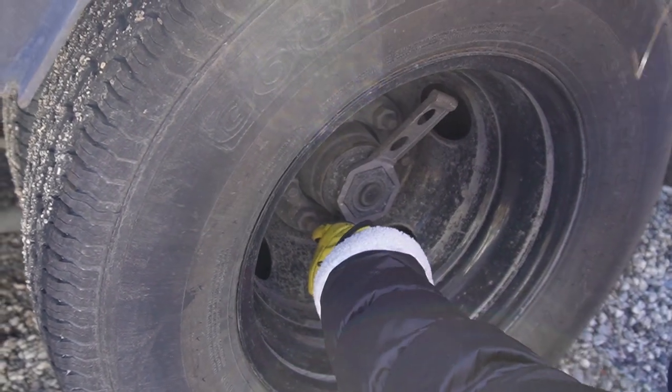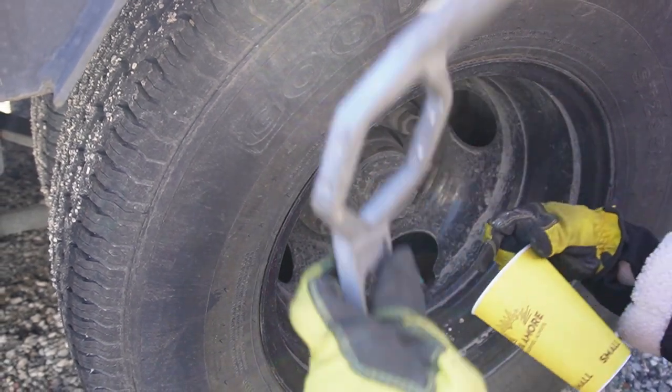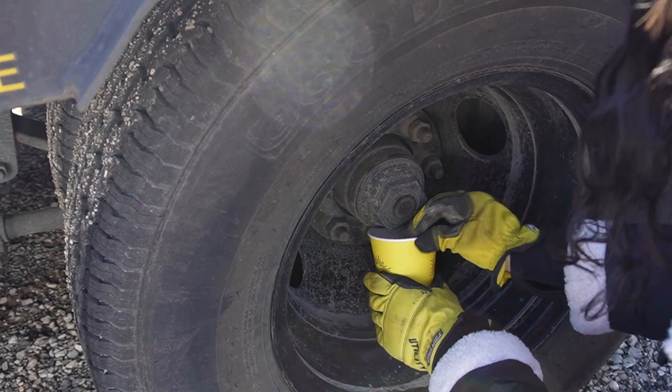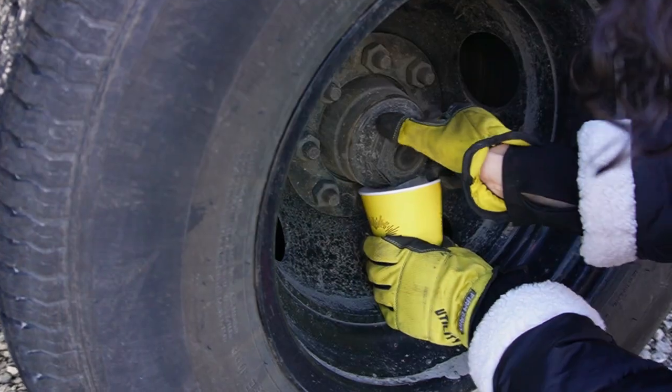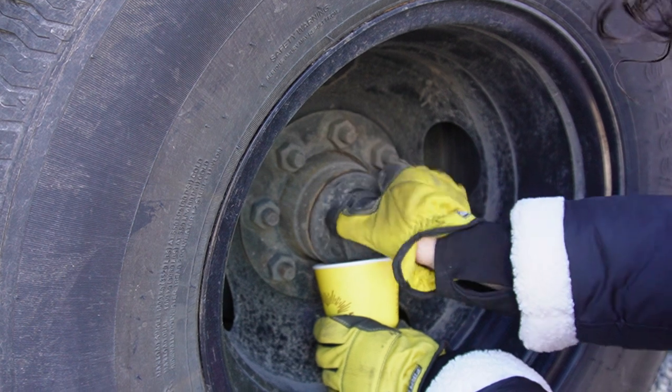Okay, spin it. You can put your cup under there. Take the tool out. OMG. It's so easy.